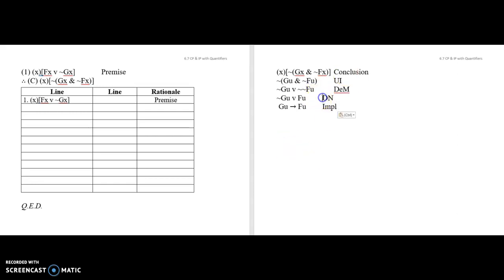Okay, hopefully you were able to figure it out, and I just used a pretty simple way of doing it here. There's other ways you could do it, but the first thing to do is get rid of the quantifier and you universally instantiate. We should universally instantiate because we know we're going to be going to the universal quantifier. So we're going to go to U, all right, and that leaves us with just this thing with U's in it. Okay, now we need to convert that to a conditional. Well, it looks like it's set up for De Morgan's, so if we do De Morgan's through, we end up with this, double negate a little bit to clean up, and this is perfect. We can just use impl, and boom, there's a conditional.